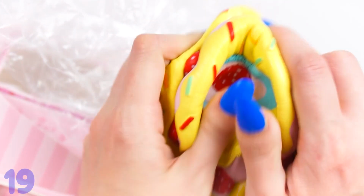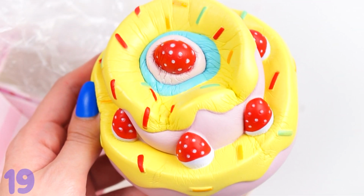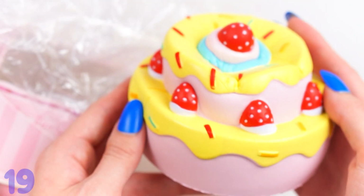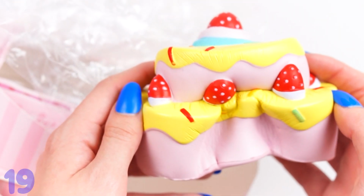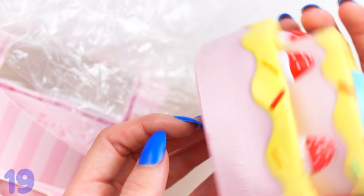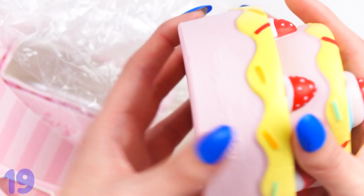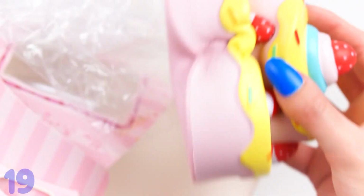Why are they so slow? Why are they so soft? These are just so satisfying. I think everyone needs a squishy in their life. I'm going to make it my duty to give everyone squishies this Christmas because everyone needs them. So, Mum, if you're ever watching this, you're going to get a squishy for Christmas. I hope you like it. But yeah, look at that. Oh, it's so cute. I just love it. Blampo, the texture of your squishies is amazing.